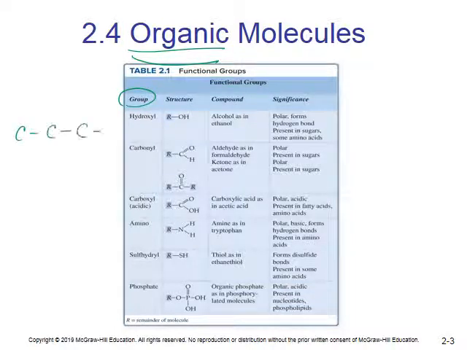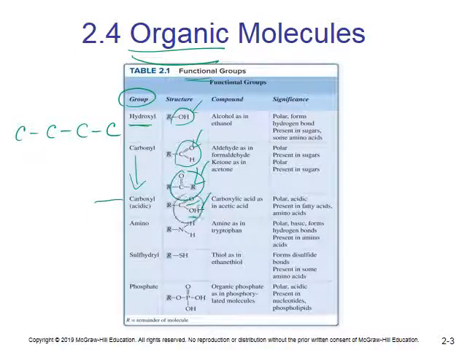So if we have these long chains of carbons, we'll look at the ends and you'll see some of these groups, these functional groups, like a hydroxyl group will always have an OH on the end of it. Carboxyl group will always have this carbon-oxygen double bond and then this hydroxyl group on the end here. So we group them based on their structures at the end, and this forms functional groups, meaning that whatever structure is hanging off of the end will tell you how that organic molecule is going to behave.